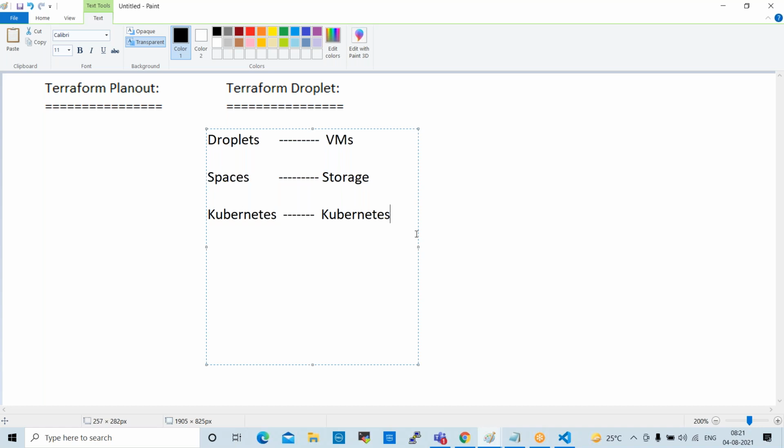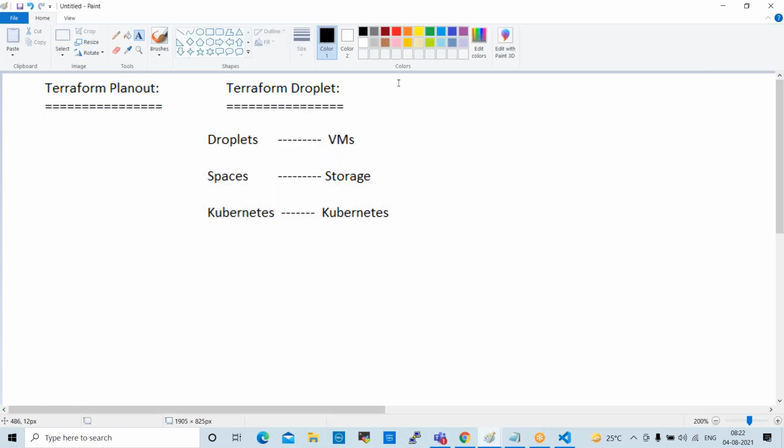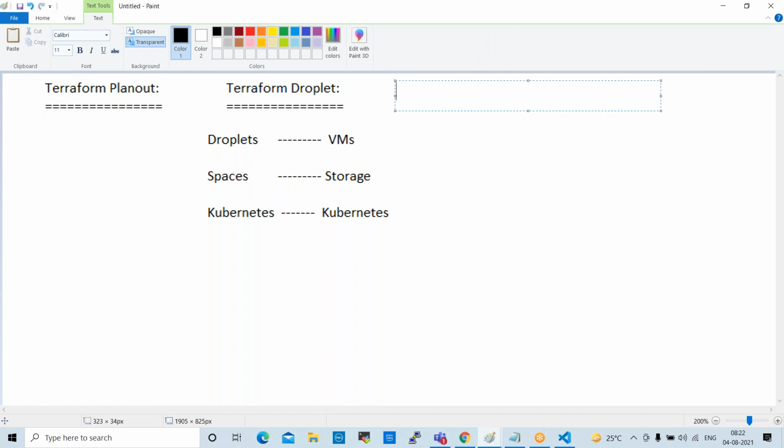One more concept is there, which is tainting. Tainting concept, and Terraform Graph also is there. Tainting means tainting a resource in Terraform. Let us try to understand tainting.